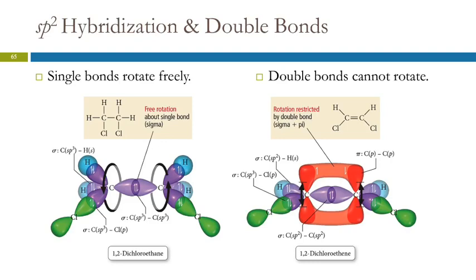Valence bond theory also explains why double bonds cannot rotate. So here we have dichloroethane, and there's a single bond between these two carbon atoms. The single bond you can rotate. It's like sticking your fingers end to end, and you can rotate your hand, right? It can swivel, right? A pi bond is like sticking two fingers together. And now if you try to twist one hand, you can't do it without breaking that bond, because this bond is overlap above and below the axis. And so you can't twist one without twisting the other.